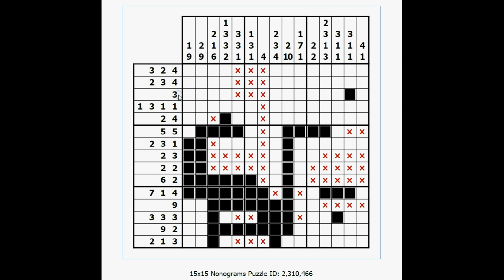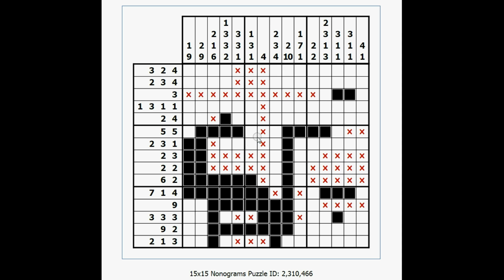And this 3 is all by itself. So this might be 1, 2, 3, or it might be 1, 2, 3. But there is no way, it's impossible that this is a black square. And I also know that everything across, like this, has to be filled in. So it will either be 1, 2, 3, or 1, 2, 3. Another thing is, if that's a 3, and this is the second one, I know that it's going to go 1, 2, 3. That has to be filled in.